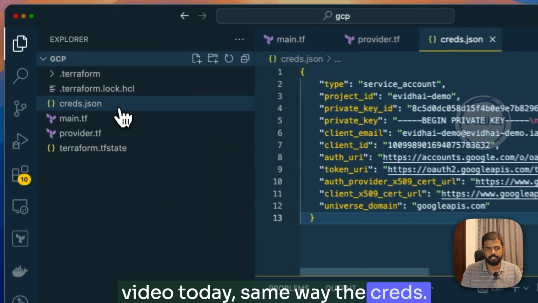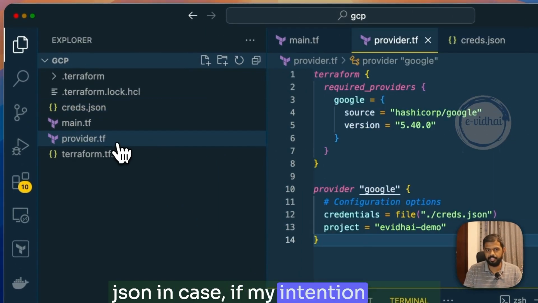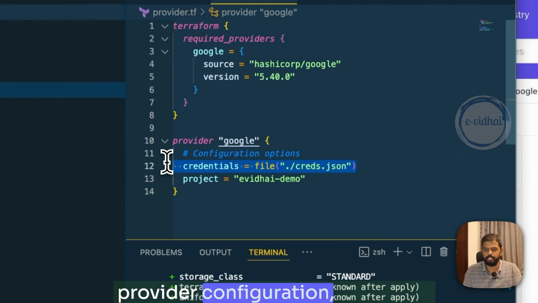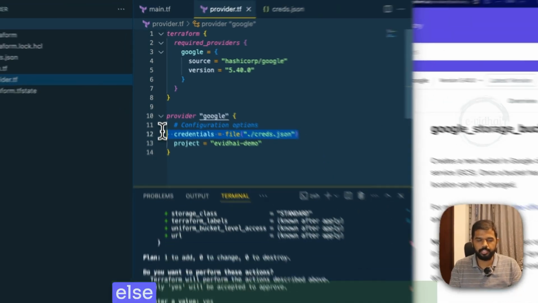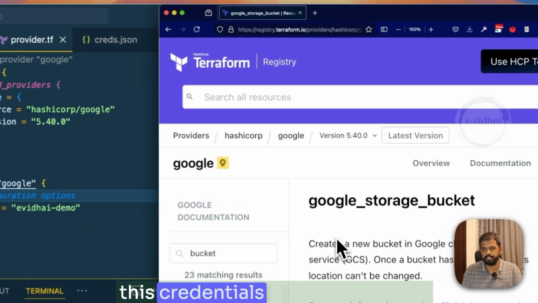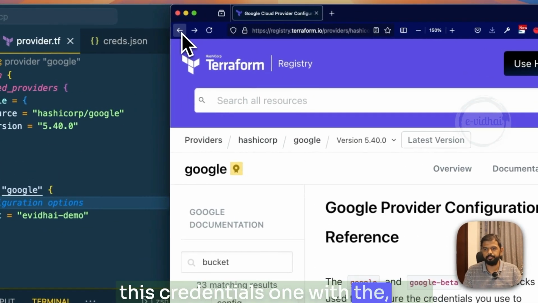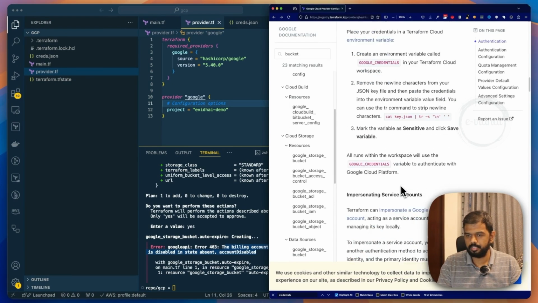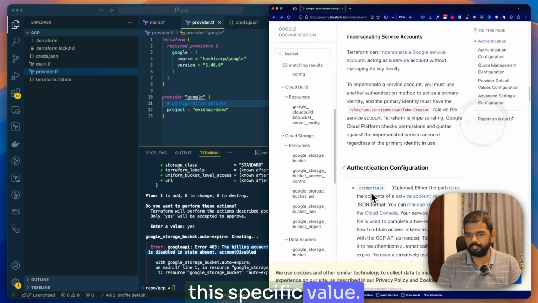Same way, with the creds.json, in case I don't want to pass a file in the provider configuration, then what else I can do here is replace this credentials one with the environment variable called this specific value.